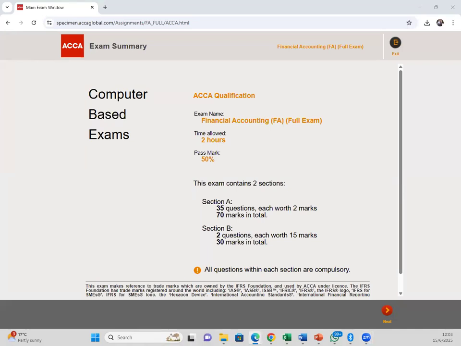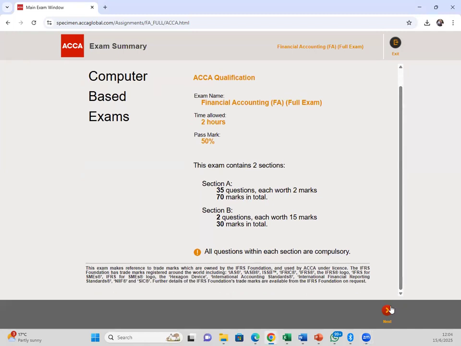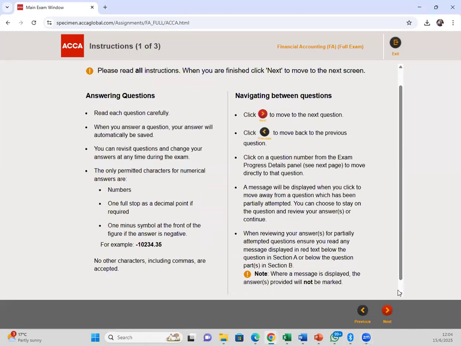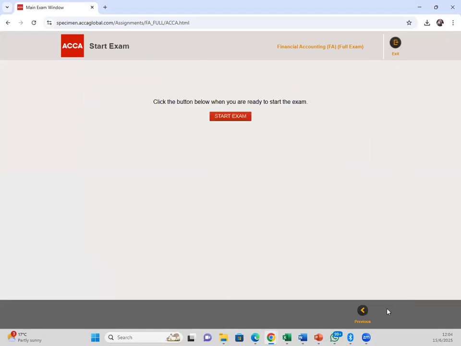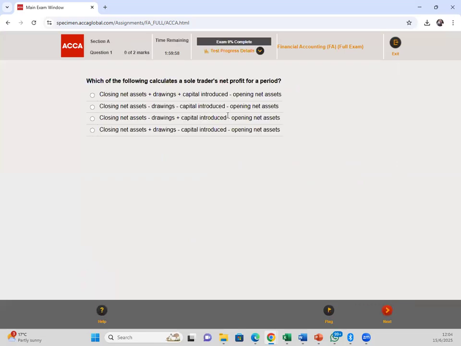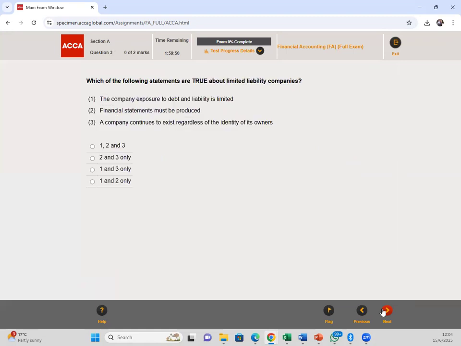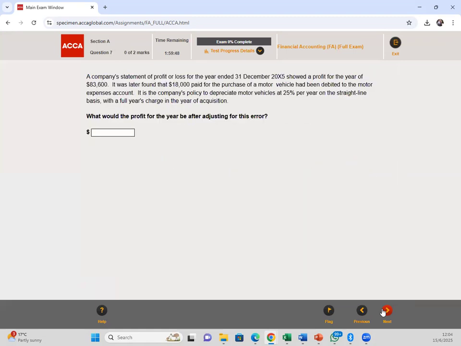So welcome to our third revision session for financial accounting. We were looking at this same mock exam yesterday. So I want us to proceed and look at the other things we did not manage to cover in our previous session. So let's quickly navigate to where we were in the last session. I think we had covered all this.